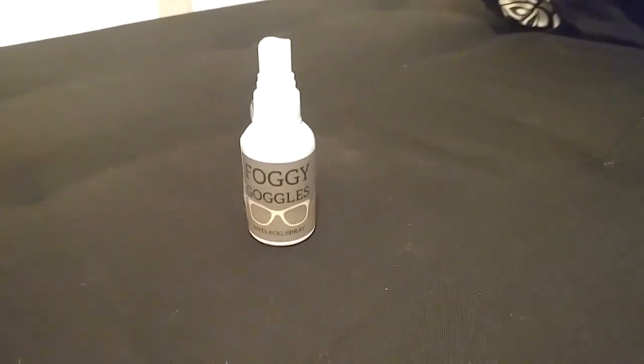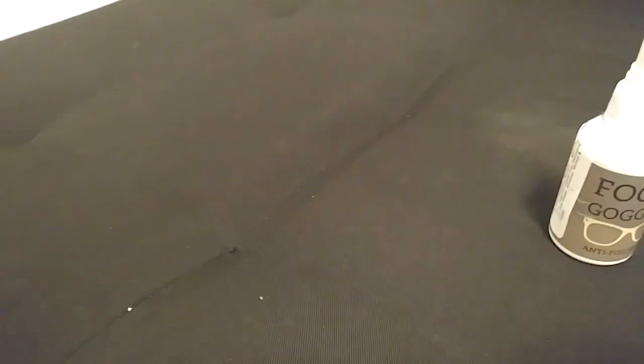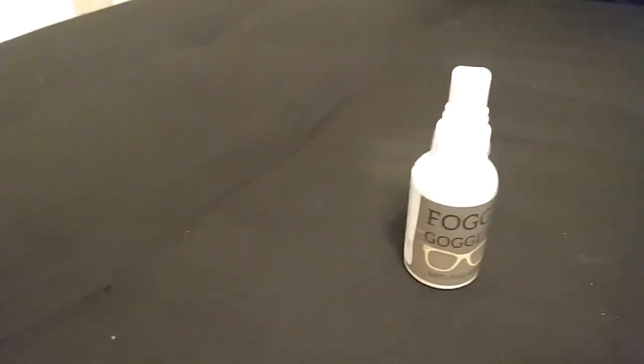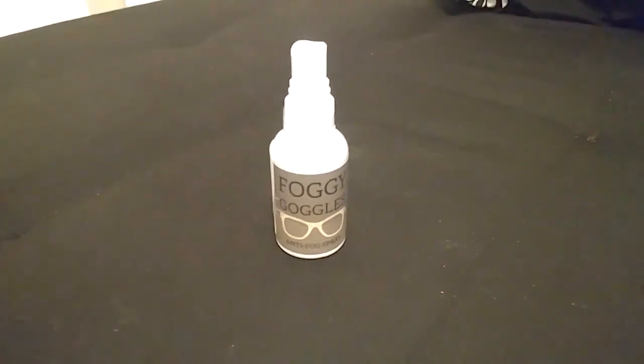Everything is extremely clear. You don't know how fogged up your machine actually is until you clear away some of that fog with some of the anti-fog spray. And kind of like what it does with diving goggles, it actually keeps it away for long periods of time. So yeah, I absolutely recommend this stuff.